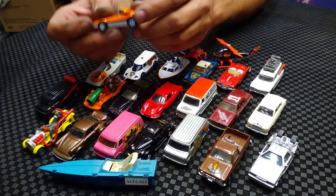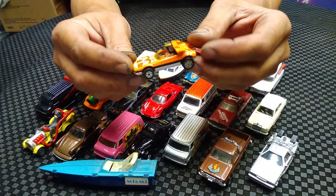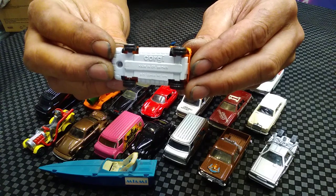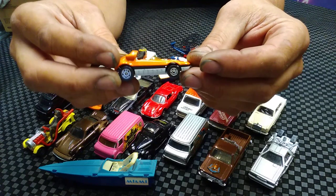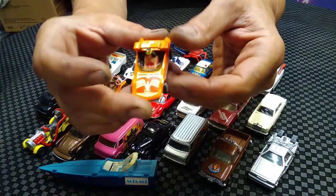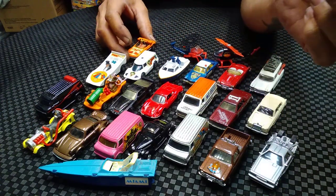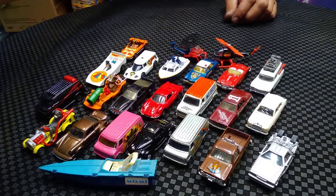Last but not least on this side - and then we'll do another video - the Wonder Woman little car. This one's made by Corgi. Very good shape; I had a beat-up one a couple years ago and finally got to upgrade. You don't see them that often. Little car - never seen her car. We know about the Wonder Woman jet but there's her little car, Wonder Woman. My sister loves Wonder Woman.